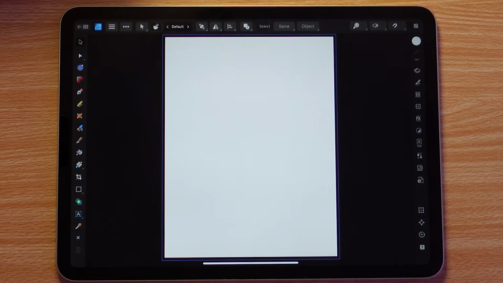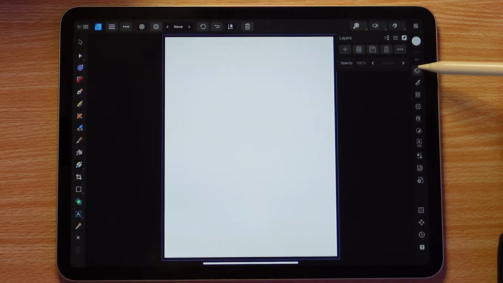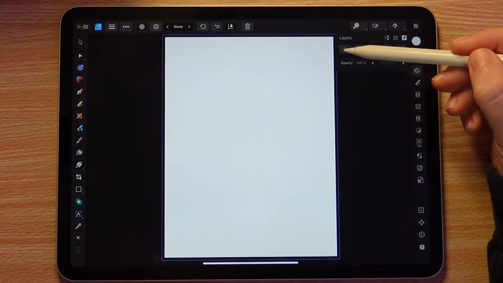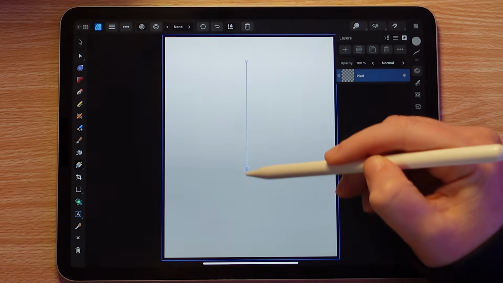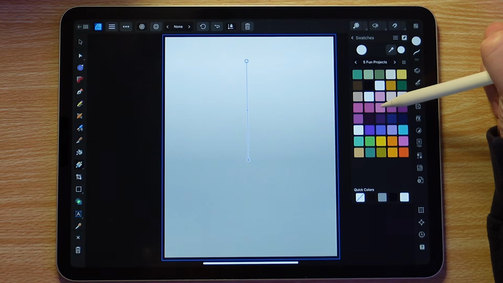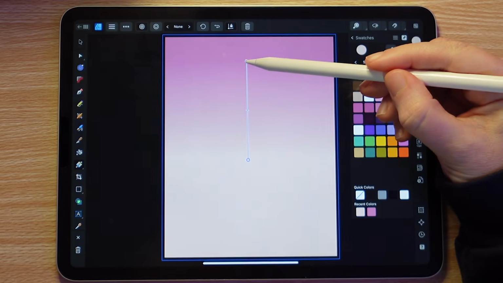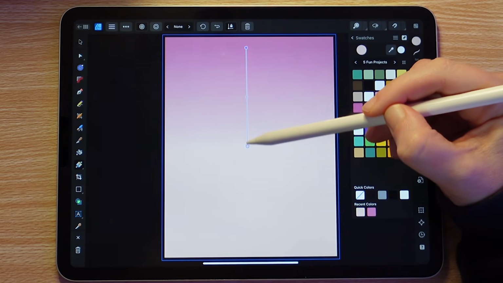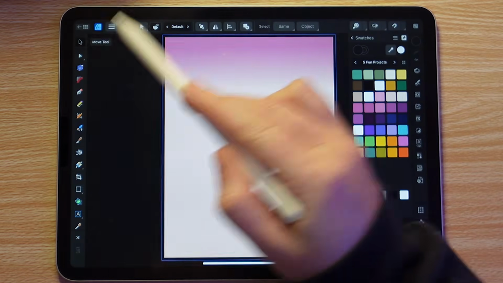Now I'm going to show you how to make a vector landscape. I've created another new document that is letter sized, so I'm going to work from the back to the front, and the first thing I'm going to do is make a gradient for the background. I'm going to add a new pixel layer and then tap on the gradient tool and drag down my canvas. I'm going to change the top color to this pink and then the bottom color to this kind of peach color. Since most of the background is going to be covered, I can drag the bottom node up so we can see more of that peach from the top half of my page.